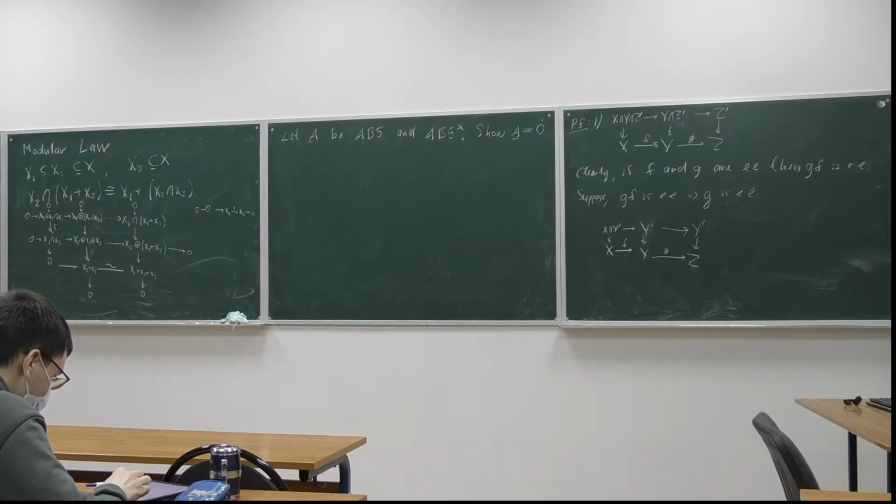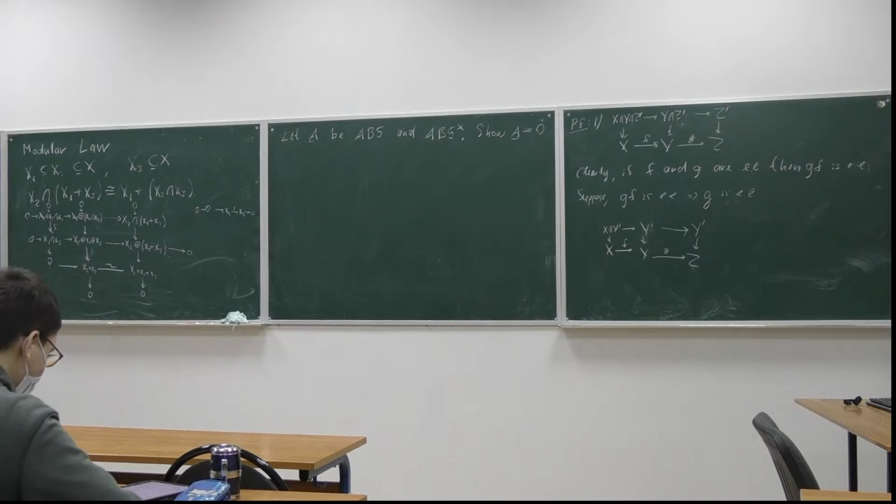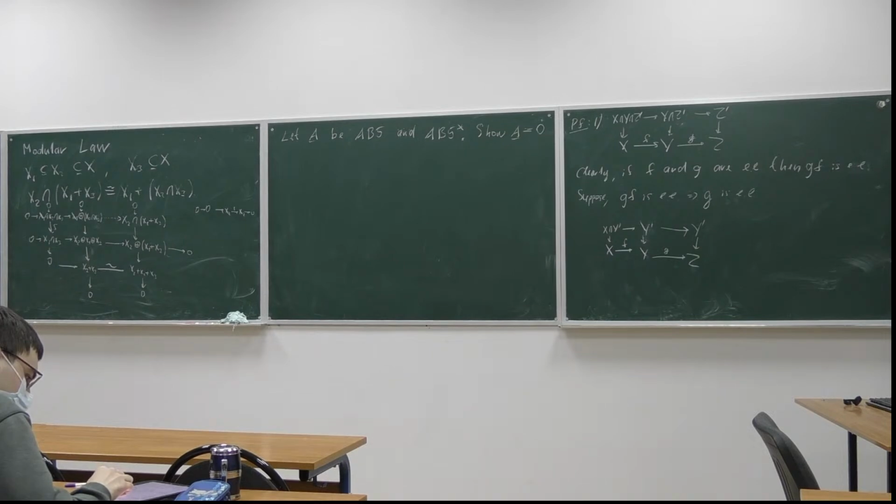Is there an easy way to memorize what AB5 and AB5 star are? No, first of all, you don't need to memorize stars, because star is just to go to the opposite category. Well, I don't know. When I first saw these conditions, I think I immediately memorized all of them, because they are such nice and reasonable conditions to put on a category. You don't need any motivation or explanation for why you want these conditions.